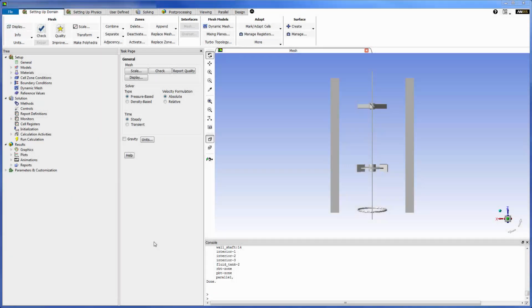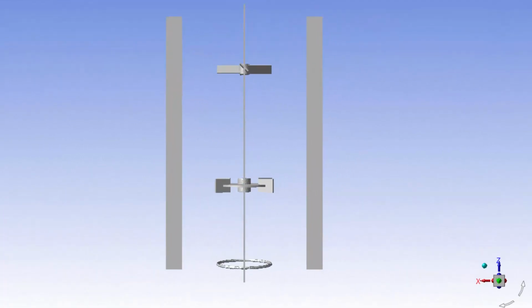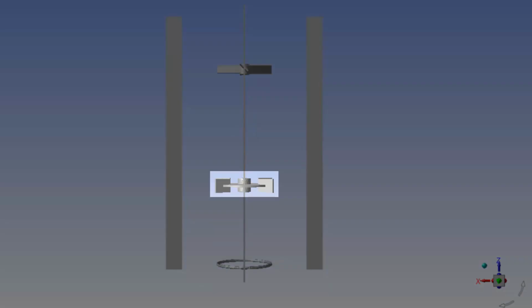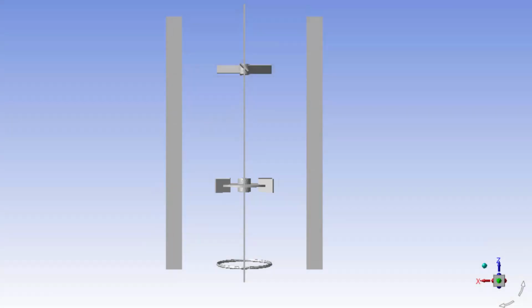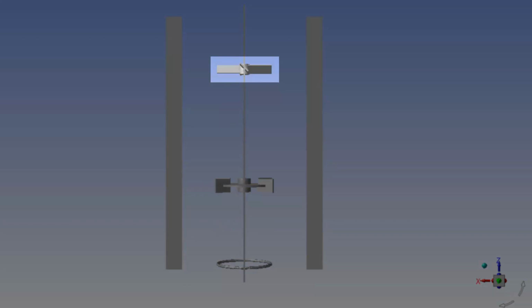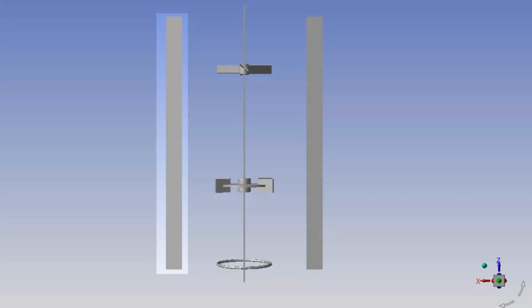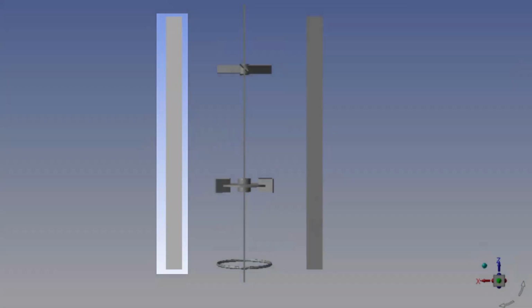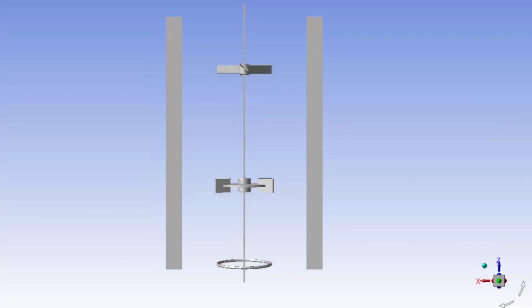At this point, I've loaded the reactor's mesh into ANSYS Fluent. Let's start by reviewing the reactor's geometry and boundary conditions before setting up the multi-phase model. The geometry of this three-dimensional model represents an experimental lab reactor which comprises a Rushton blade turbine, a pitch blade turbine, a ring sparger, and 4 thin baffles. Note that since the aspect ratio of the tank significantly exceeds the normal value, 2 impellers are required for good mixing.